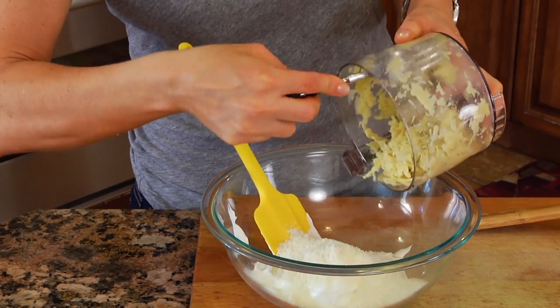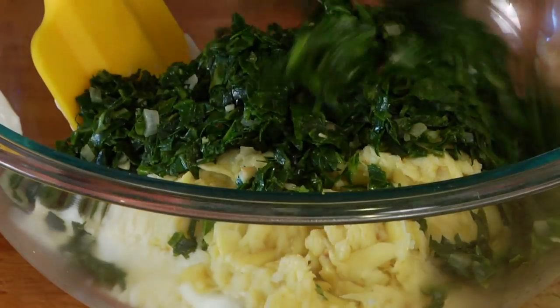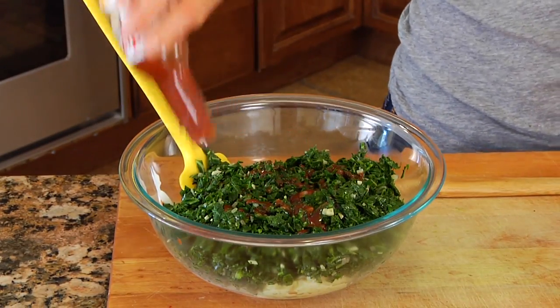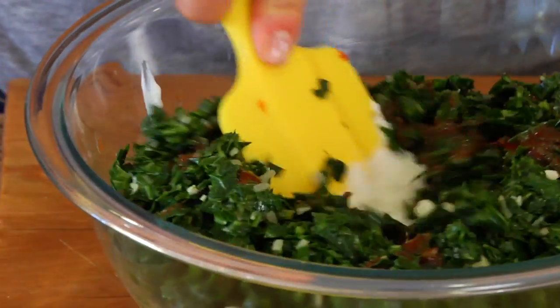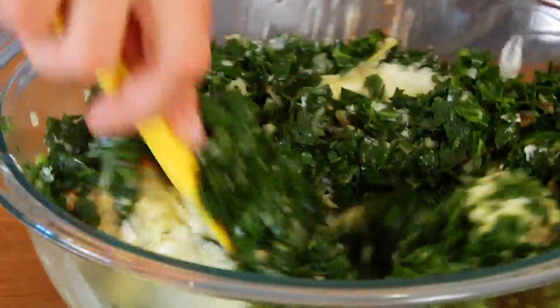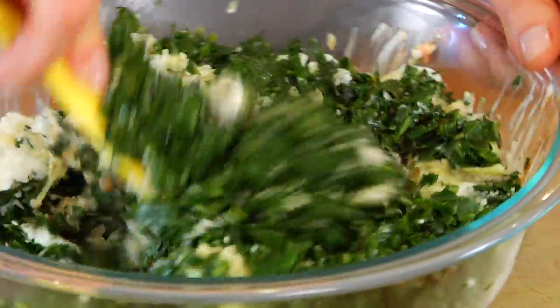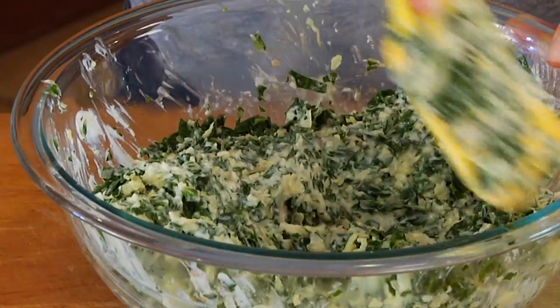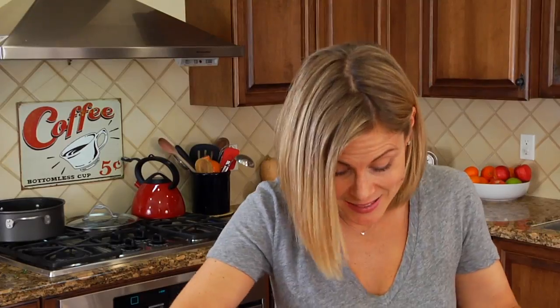Then I'm gonna add the chopped up artichokes, the collard greens, and a couple dashes of hot sauce just to give it a little kick. Then we just want to bring this all together and just keep on mixing till you've got everything incorporated. The great thing about this dish is that nobody is going to know it's a lighter, healthier version of a classic. There's no butter, no full-fat sour cream or mayo, no heavy cream, and honestly, you cannot tell the difference.